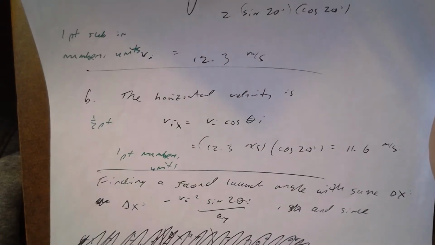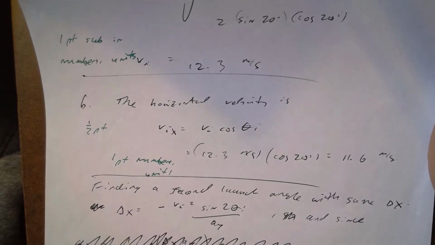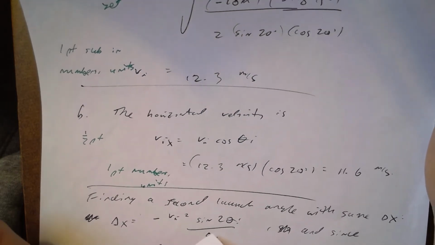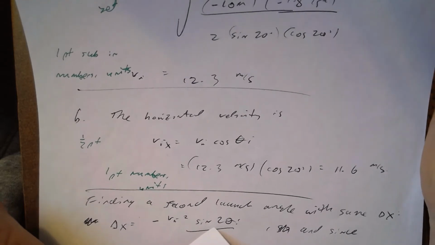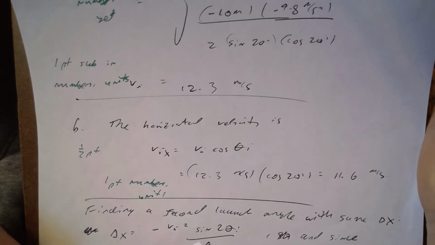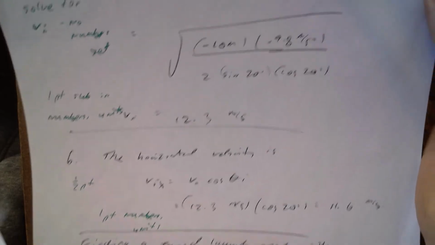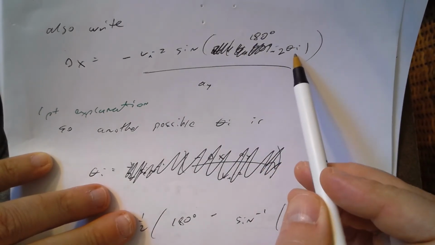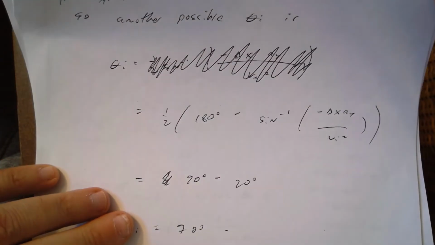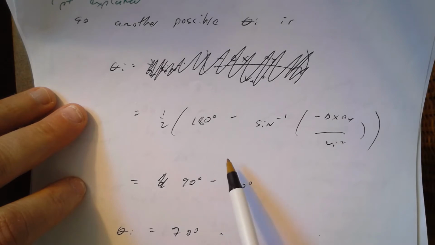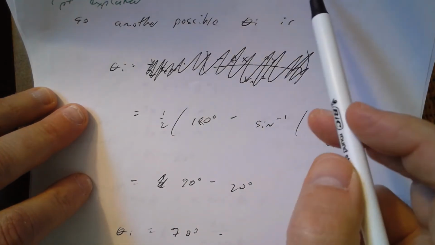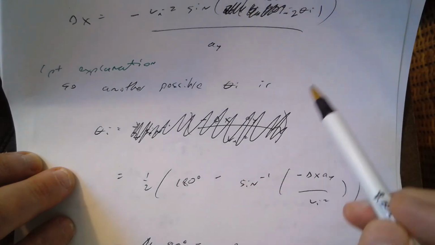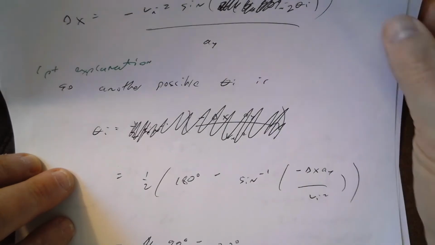All right, I can put in theta is 20 degrees, and I'll get a certain range. Or I need to put in a different argument that's 180 minus 2 times 20 degrees. Because the sine of 180 minus anything is equal to the sine of that thing. So that's what I've done here. I've got sine of 180 minus 2 times 20 degrees. And so now I'm going to solve that out for a different theta, just doing the algebra. So let's see. I've got to solve for this angle here, which would be 180 minus 2 times 20.